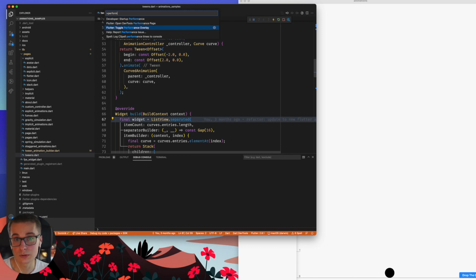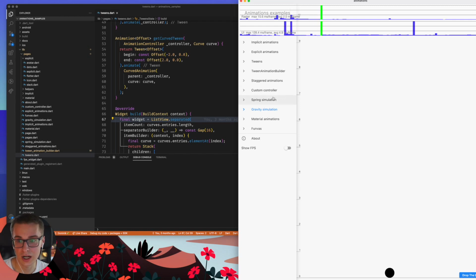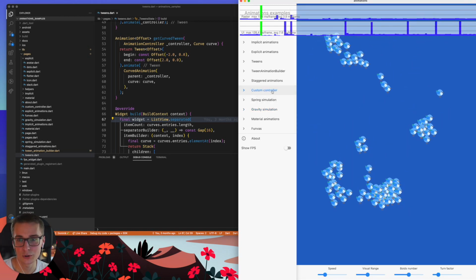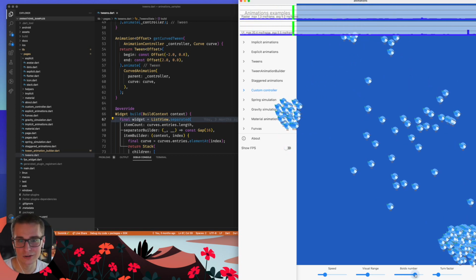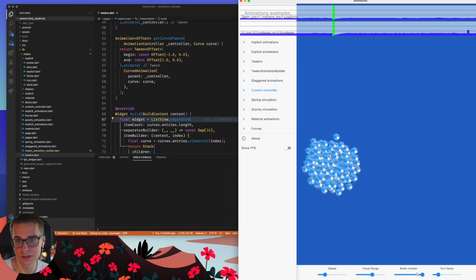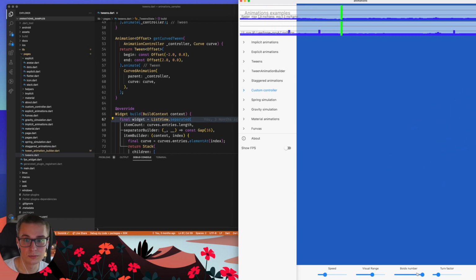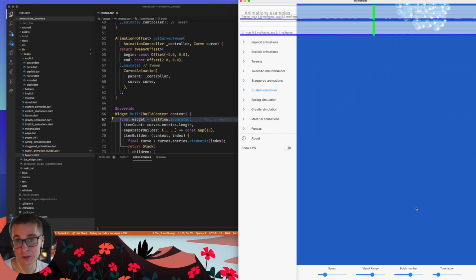When you use VS Code, you can just call Flutter toggle performance overlay, and you will see this in your app. So if I go to my custom animation, you will see that, especially in debug mode, there is some jank, that not all the frames get rendered equally well. And it depends, of course. The nice thing is that after some time, the Dart compiler is so smart that it will optimize the code even in debug mode. But you can also run this in profile mode.